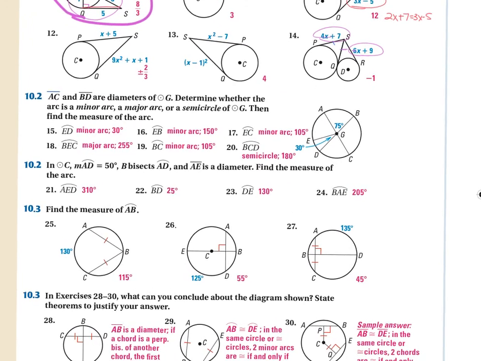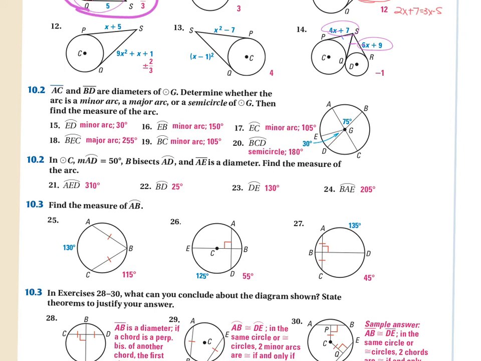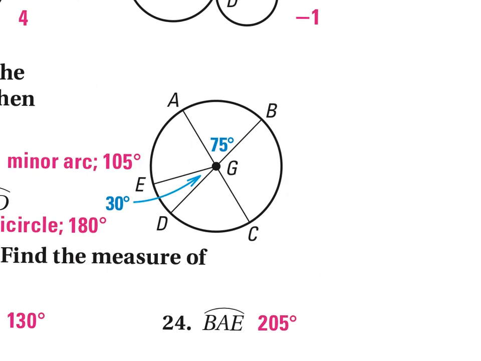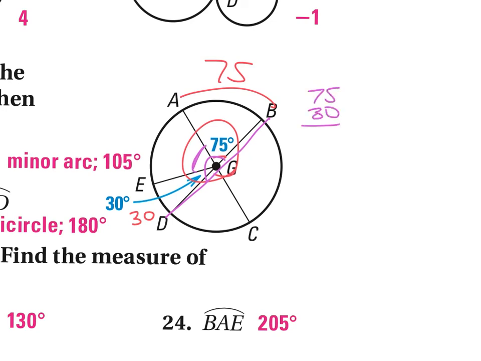10.2, you just want to know minor arcs, major arcs, and semicircles, properties of these circles, identifying what kind they are, what the measure is. So all those central angles, which are going to form that 360, and the central angle is the same as the arc. So this is 75, this one would be 30. If this is your diameter, you would add these and subtract them from 180 to get that missing angle. So 75 and 30 is 105. Subtract that from 180, and you get 75. So this is 75, making this 75.